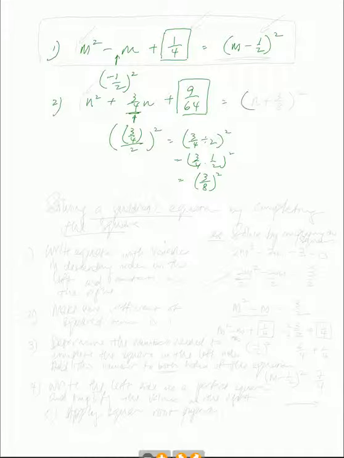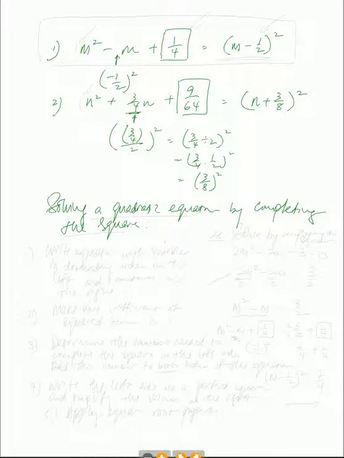And how I got 9 over 64 was 3 out of 8 squared. So 3 out of 8 is being used on the other side. The letter is n, and so it's plus 3 over 8 all squared. Okay, so if you got that, you are good to go. So let's write down the steps to solve a quadratic equation by completing the square.